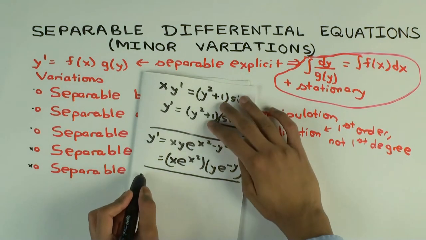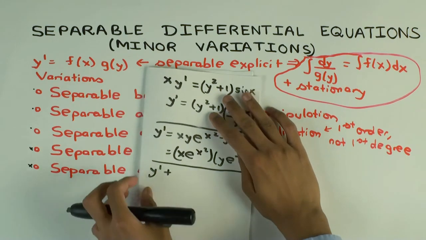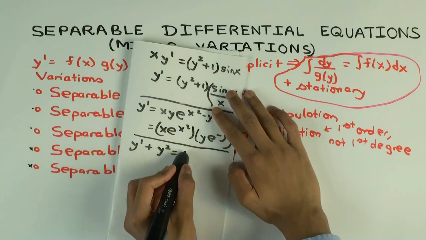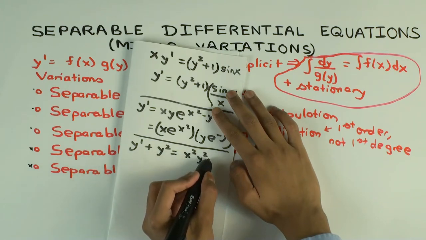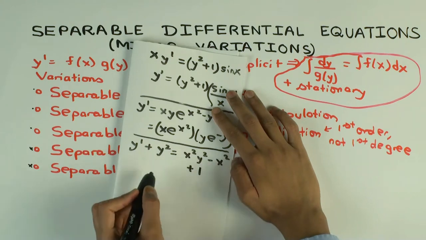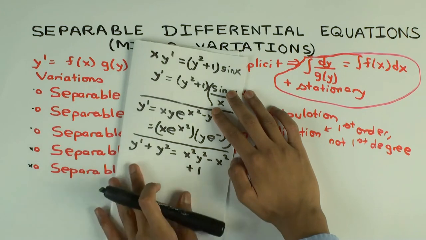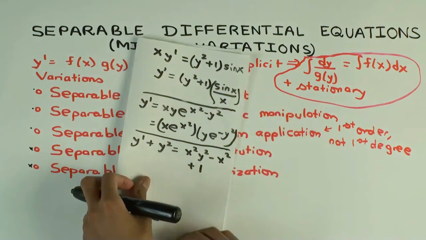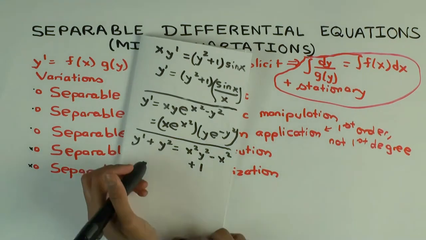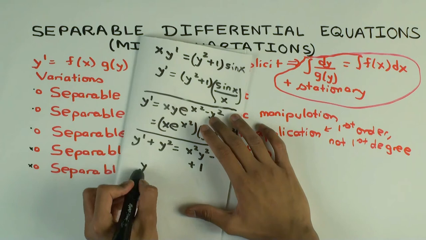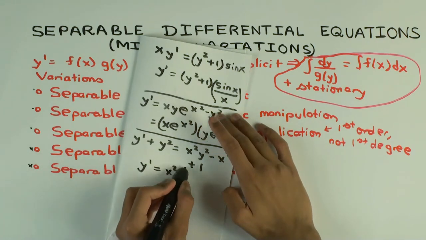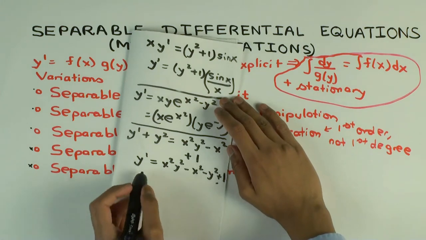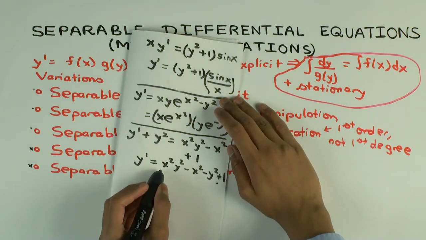Let me do another one. So let's do y prime plus y square is x squared y squared minus x squared plus 1. Now this, you may say, oh, how is this separable? It's not a product of things, it's a sum of things. Well, I say just try it. Okay, let's try it. So take a look at this and try it. So what happens? Let's first try to bring the other stuff other than y prime to one side. You get x squared y squared minus x squared minus y squared plus 1. Hope this is all clear, visible. Now, take a minute to factorize this.